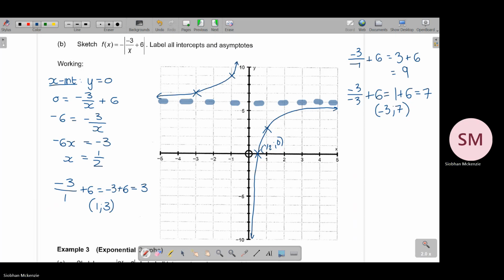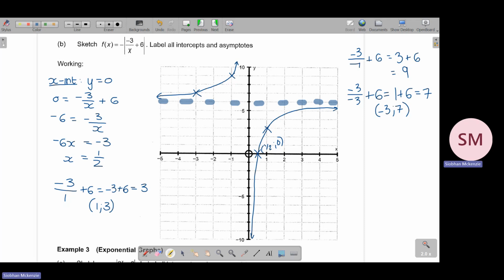Like so. That is my pencil sketch. Now we're going to look. Do we want the negative absolute value or the positive absolute value? Negative. So do we want positive or negative y values? Negative. So we're going to reflect it this way about our x-axis, right? We're reflecting it down. Everything reflects, including our asymptote.